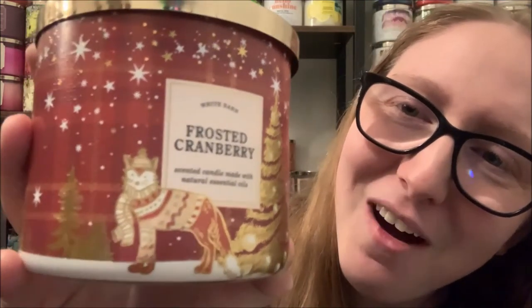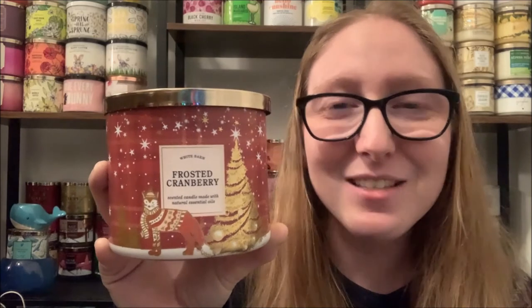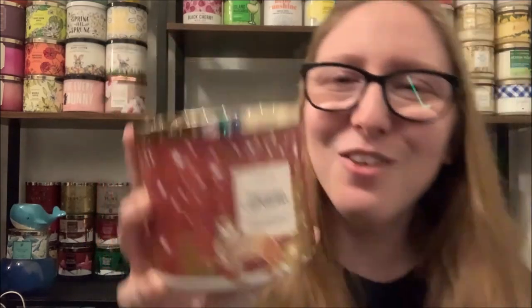I'm so excited to finally add this signature staple scent to my collection with a cute little representative. Look at him — he's so happy, it's the fantastic Mr. Fox! The fragrance notes for Frosted Cranberry are Iced Cranberries, Blonde Woods, Red Apple, and Tonka Bean with natural essential oils. The overall fragrance I'm getting when smelling it cold is just straight up fresh raw cranberries — it is just a nice lovely scent. And I also have to mention this beautiful stunning snowflake lid — I love these lids, they're so stunning.